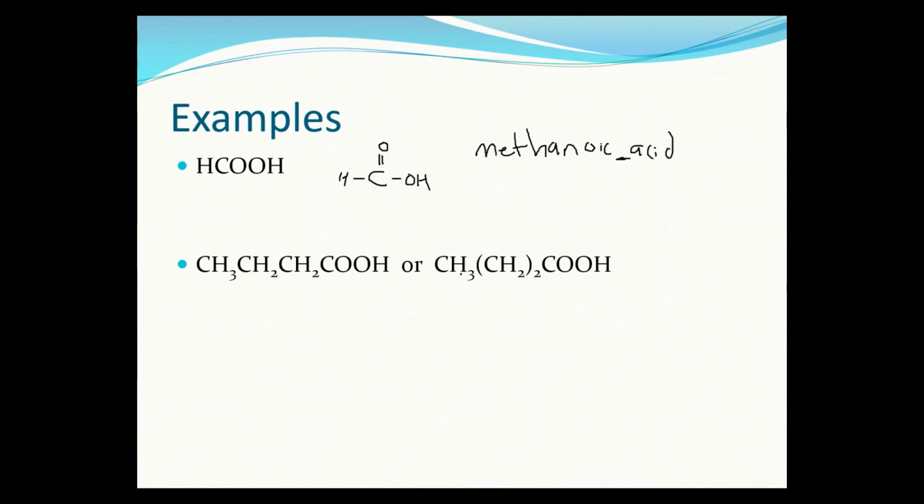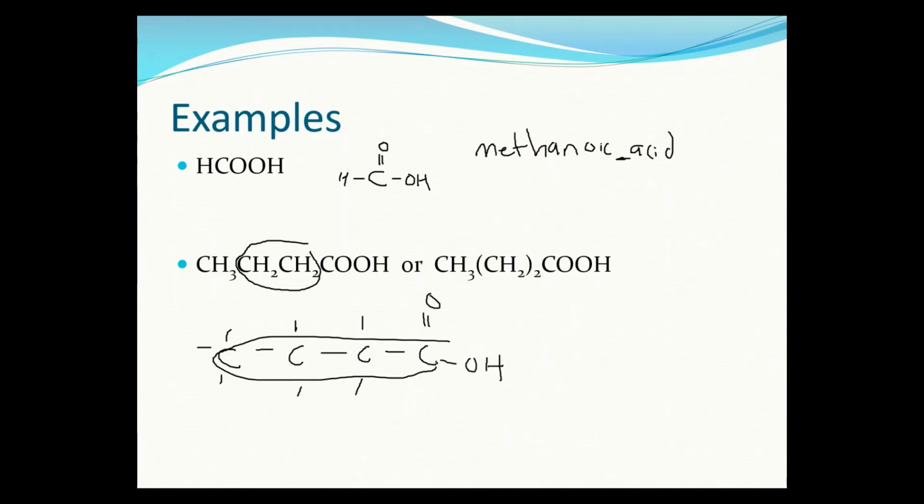Okay, and then this one here, these are both the same. Sometimes if you have a bunch of CH2s in a row, they draw it like that. So it's not a branch, it's just saying that there's a bunch of them. So we have CH3, CH2, CH2, C double bond O, OH like that. So we have 4 carbons, which makes it butane. But we drop the E and change it to butanoic acid. Butanoic acid, a little fact, smells like, if you've ever scraped the bottom of your toenails and then you get that cheesy smell, that's what butanoic acid smells like.